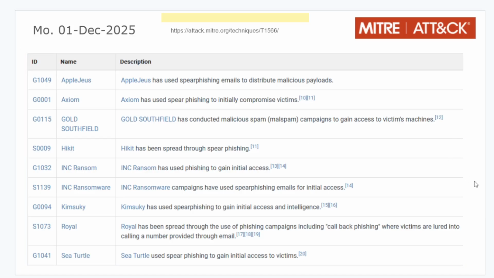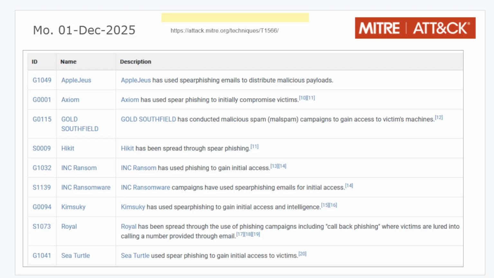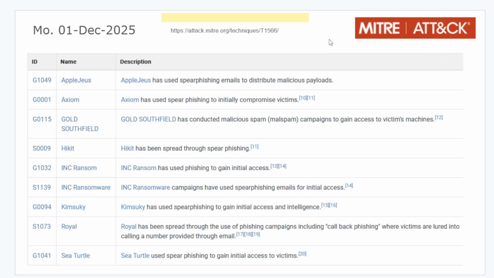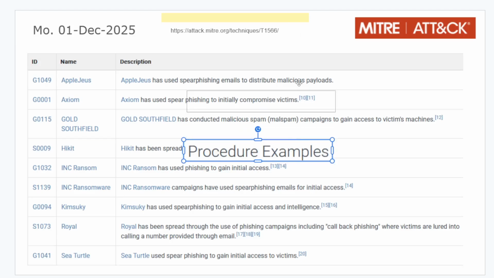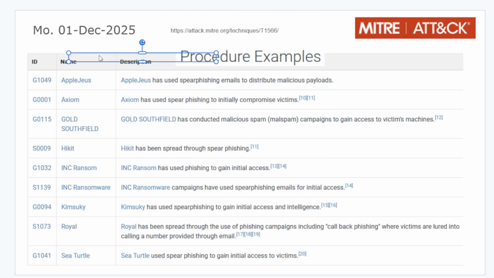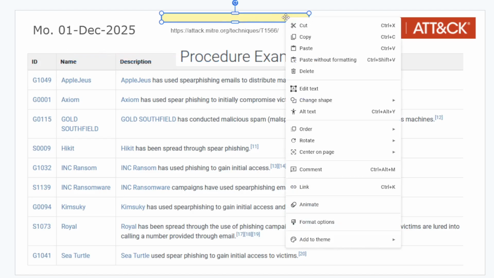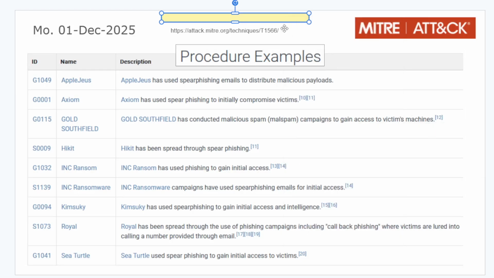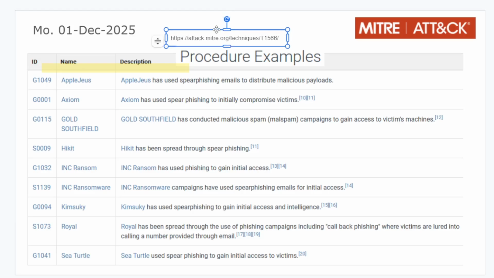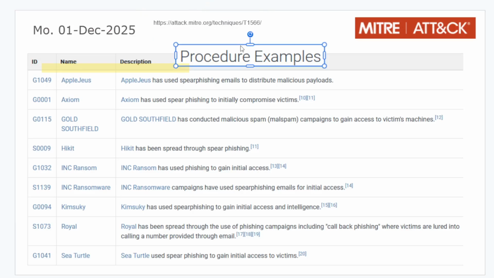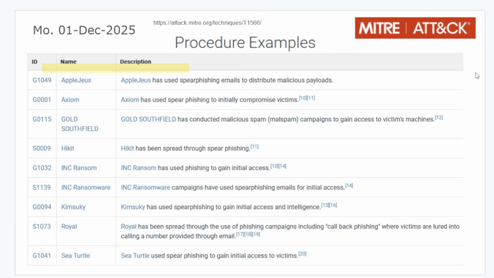Let's look into this and try to understand what they mean with that. Also, I need to read up what they mean in Mitre when they speak about procedures, but one step after the other. Bring to front, so that's okay. That can go somewhere here, and procedure examples can go here.